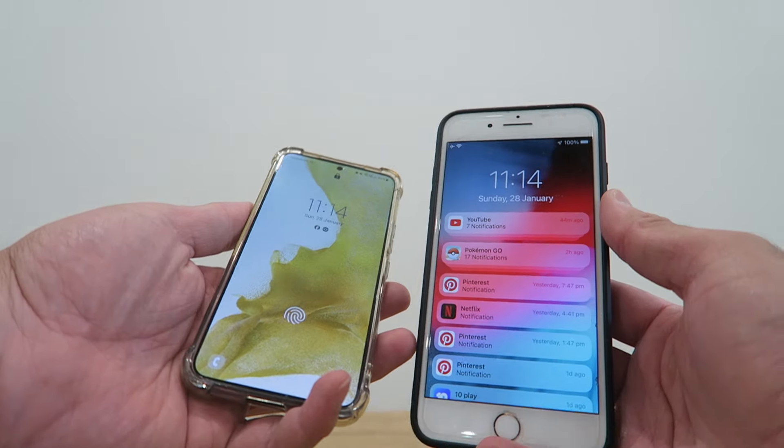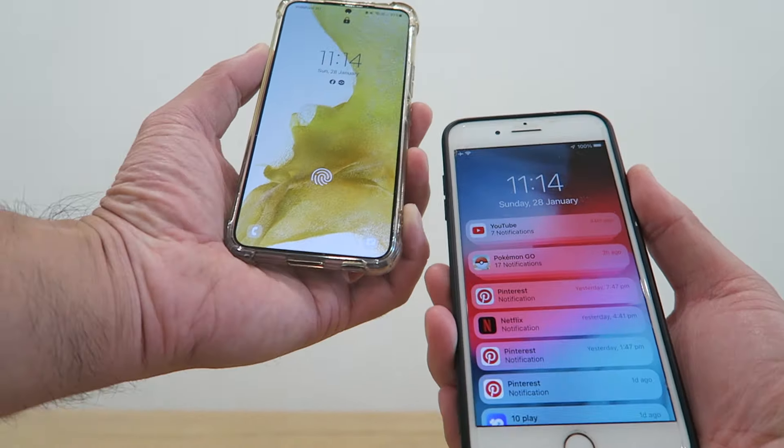Usually having one phone is fine, but having two phones is beneficial and I'm gonna show you why. The good thing about having a second phone is you can use that one phone to store your movies and TV shows when you're traveling, that way your main phone stays charged at all times. You can also use a second phone to put in the travel SIM card, so you don't have to take the SIM card out of your main phone.